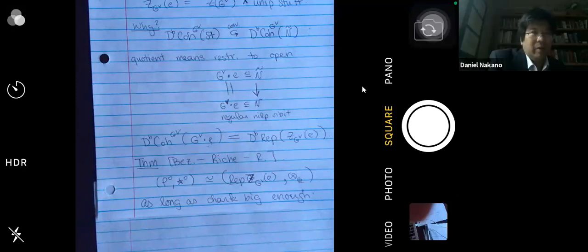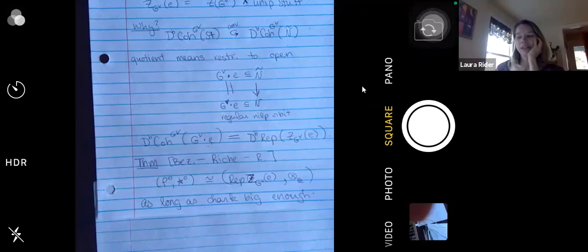Well, maybe I should rephrase my question a little bit. Is there some algebraic object whose module category reflects D^b Coherent of the Steinberg variety? For example, the quantum group reflects things on the level of coherent sheaves for the Springer resolution. That's a good question. I'm not sure.